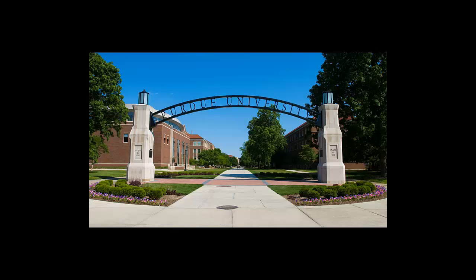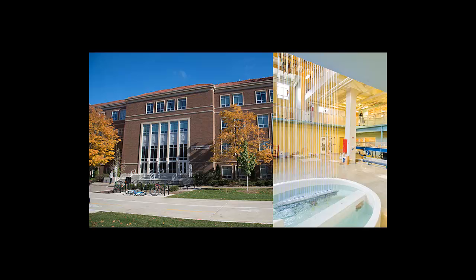Now we'll turn and walk toward the engineering mall. Along this walkway are the buildings for various engineering majors, as well as the Purdue University Student Health Center, or PUSH. Here on the left is Hampton Hall, home to the School of Civil Engineering, which is ranked fifth in the country. One unique feature of Hampton is this three-story waterfall that powers the hydraulics and hydrology labs, which uses this waterfall to feed into a working river model used in class experimentation and demonstrations.